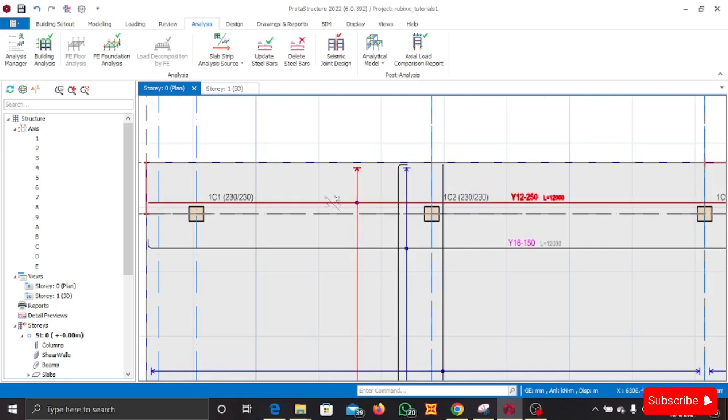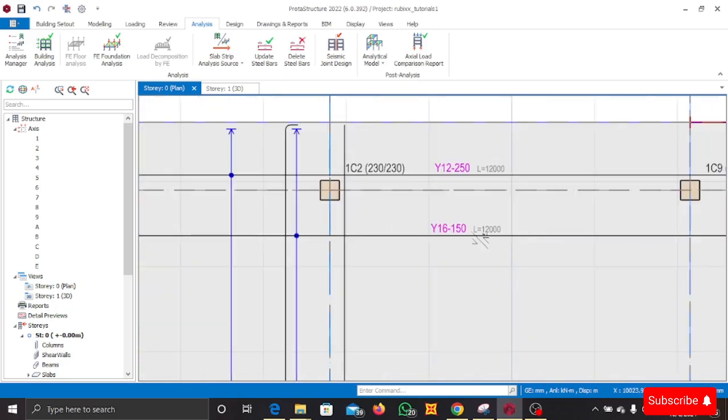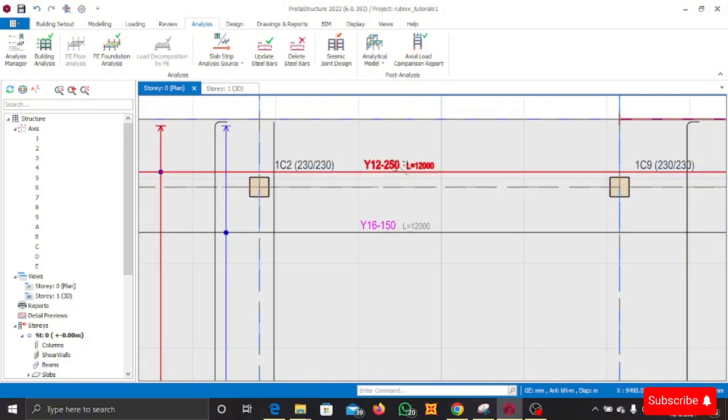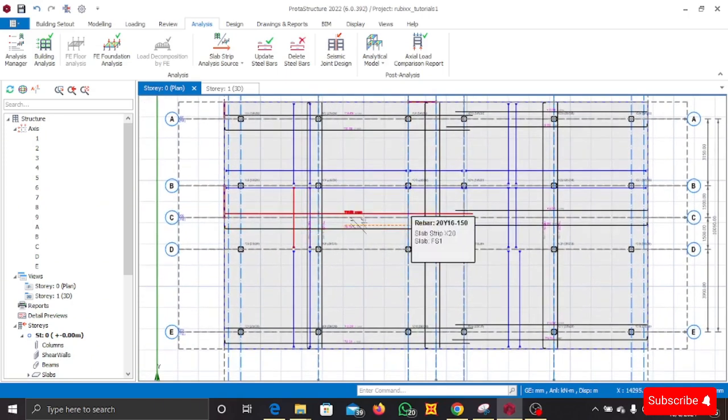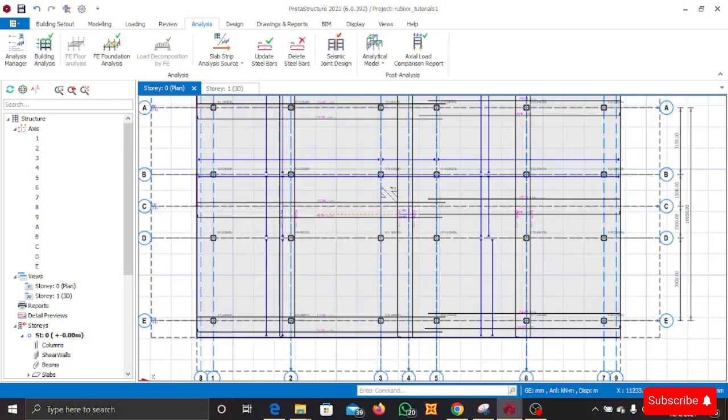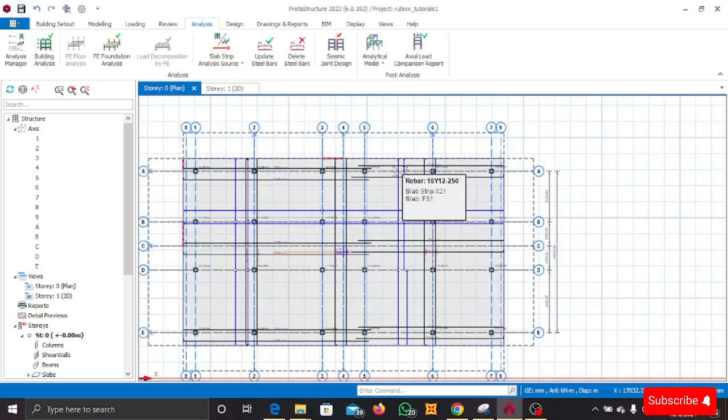It's doubly reinforced, so it provided Y12 at 250 for the top bar and Y16 at 150 for the bottom bar in this direction. Let's check the other direction. It provided the same thing, Y12 at 250 and Y16 at 150, for the raft for this building.